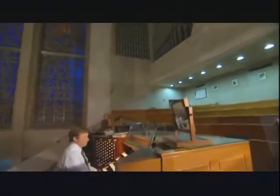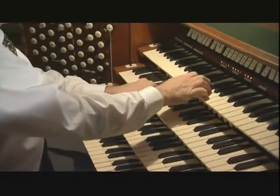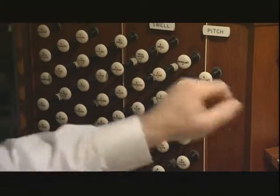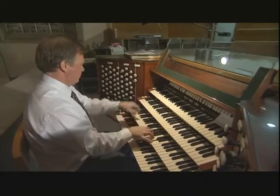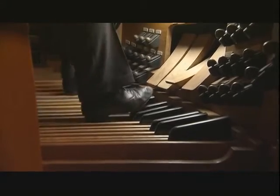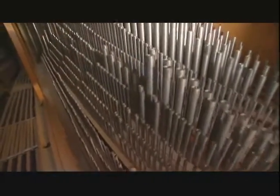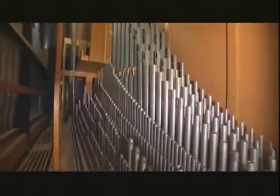For centuries, lead has unassumingly helped fill the world with rich and resonant music. The organ at St. Joseph's Cathedral in Hartford, Connecticut, has nearly 7,000 pipes, but only the largest are visible from the church doors. Most of the smaller pipes are hidden from view, and all of those contain lead.